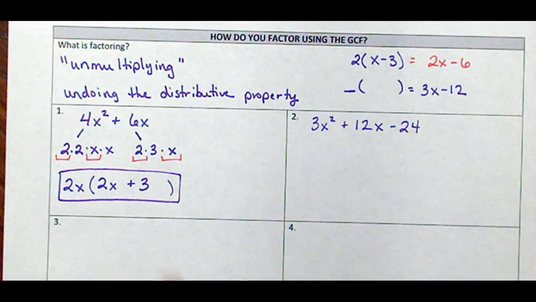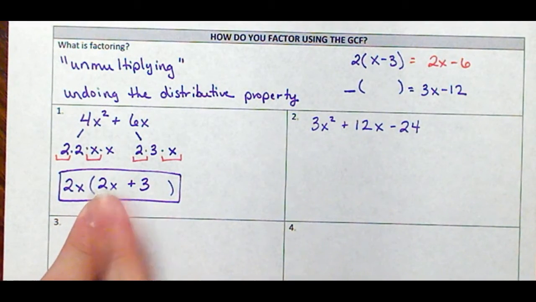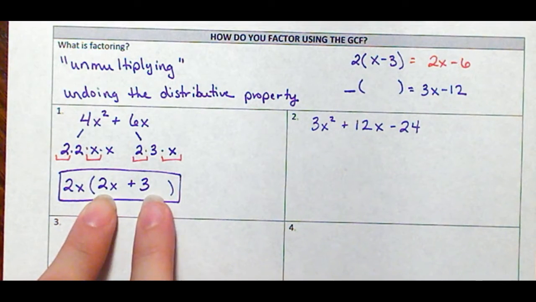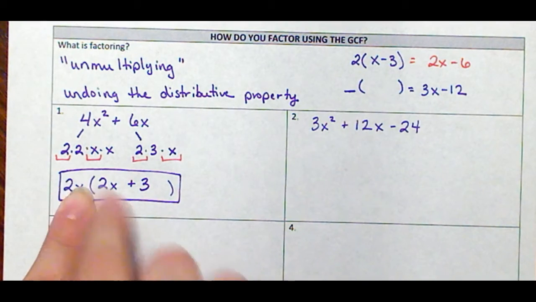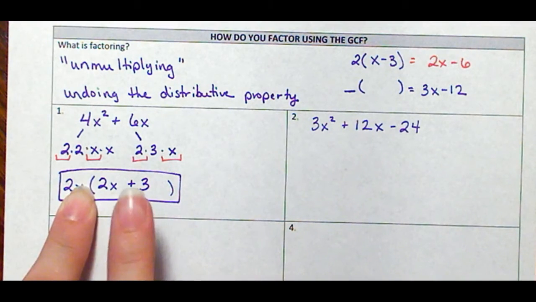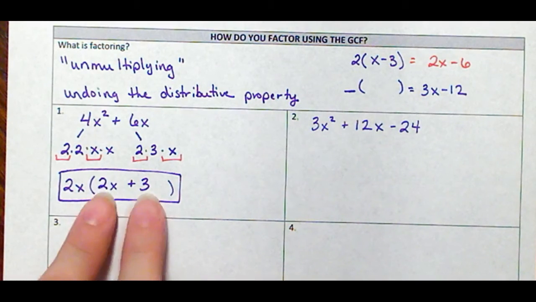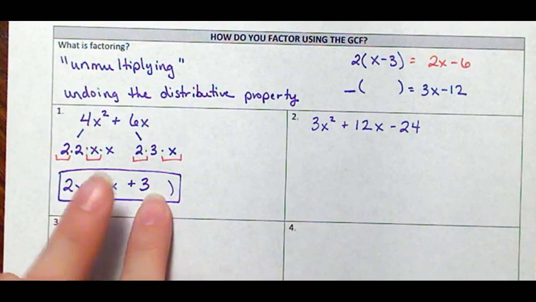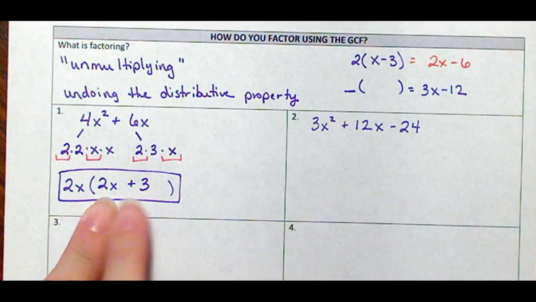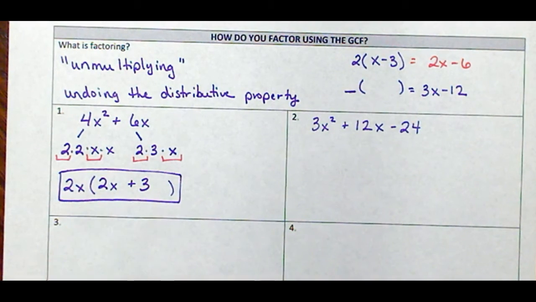Now, you'll notice right here, 2x and 3 don't have any common factors. That's how we know we're finished. Okay, if they had something still in common, let's say we forgot to take the x out. Let's say we just took out a 2, and we still had 2x squared plus 3x, they would still have something in common in x. So you have to make sure that these terms that are left inside the parentheses have only a 1 in common. If they have anything else in common, then you're not done.